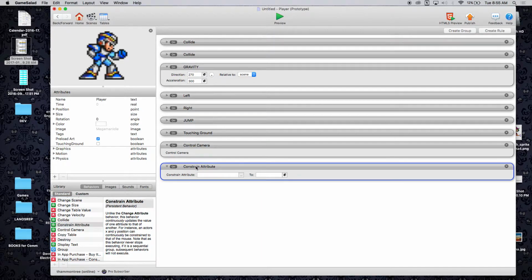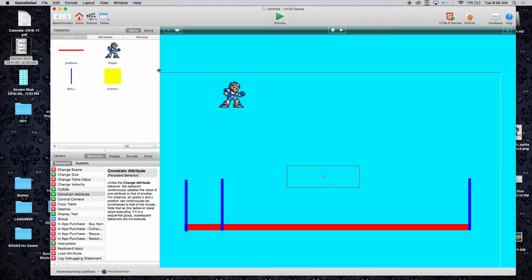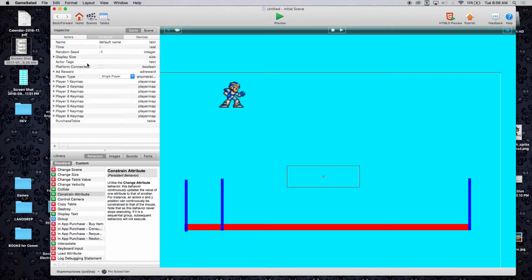So we're going to have 2 constraints actually, and then we're going to go back out to our game. We're setting everything up right now, so stay with me, Jackie. All right, and right here we're going to go back to our game, into the inspector. We're going to go to attributes, and we're going to make our first game attribute.